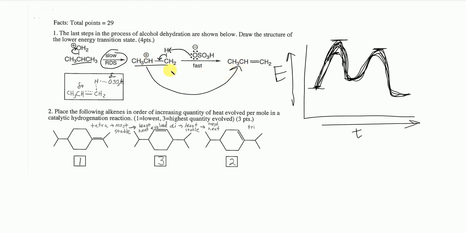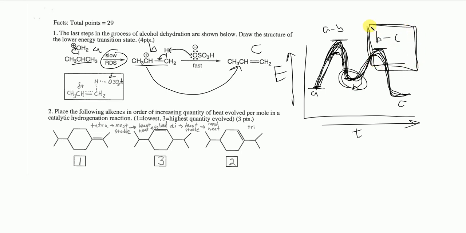So the process of this molecule is present right here, and then its transition state between this and this. I'm going to call this A, B, C, right? So A is here, B is here, C is here, and then AB is up here, and BC. So this means transition state. This one is going to be the lower energy one because this is the fast step, and fast step means that it requires less energy for it to reach this peak than the other one. So this is the lower energy one.